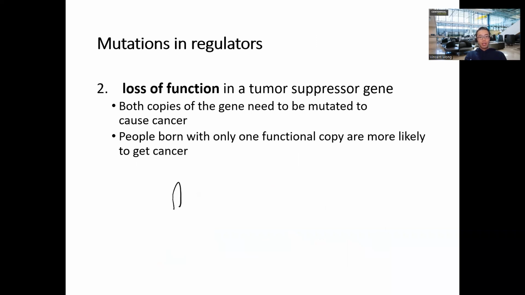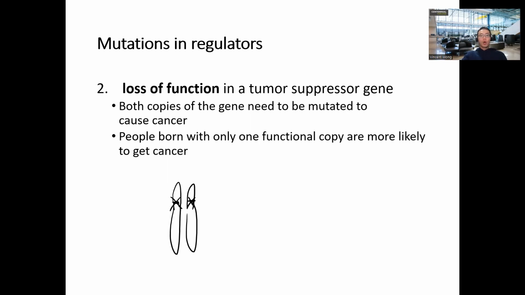Okay, so think about, again, two chromosomes and one tumor suppressor gene and another tumor suppressor gene. Let's say you mutated this one. So this red light does not work. But that's okay. You still have the other red light, right? As long as the other red light still knows how to turn on and off, you can still stop the cell from progressing. It's only when both copies of the tumor suppressor genes are mutated, then you have no more red lights, and that's why the cell cycle will progress.